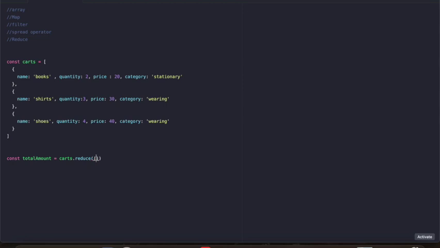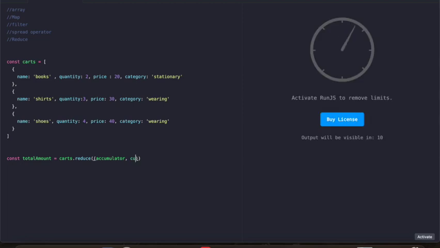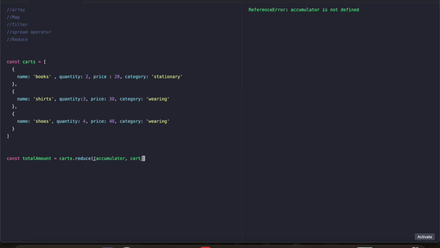As I said, it has an accumulator, and it has an initial value at the starting, like the cart. At the starting the cart is just 0. Okay, there is no value, so it is 0 at the initial value.